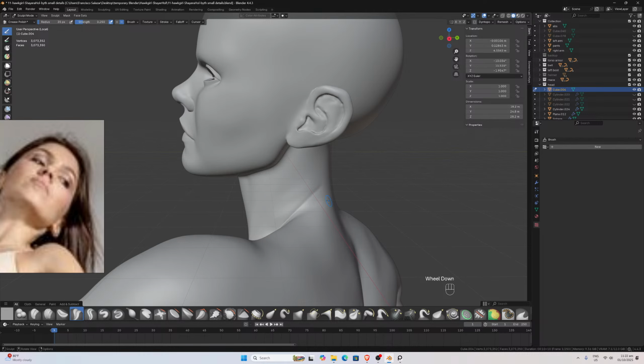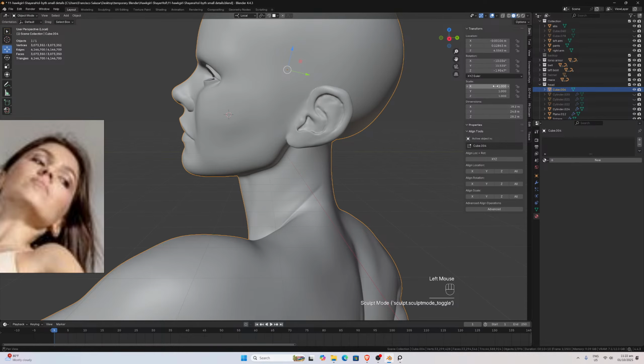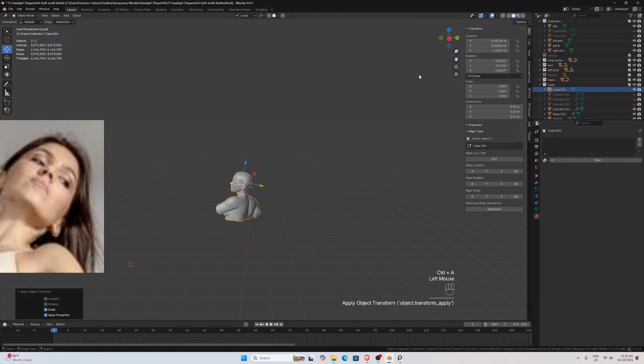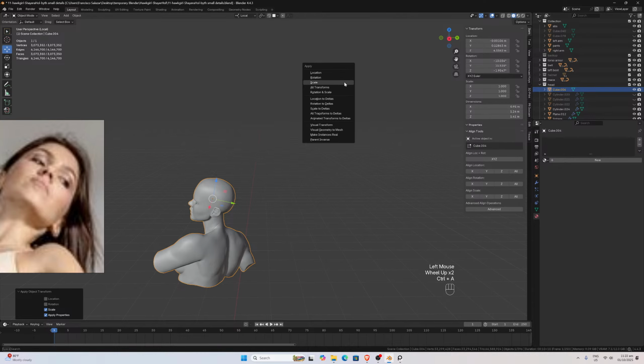Let me see. I think that I'm not going to remesh this again. So let's move it back to the original size. And be safe.